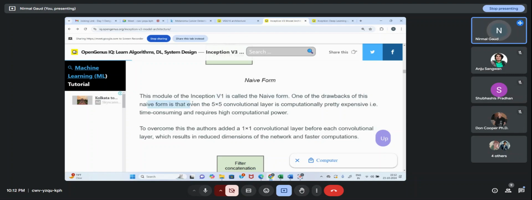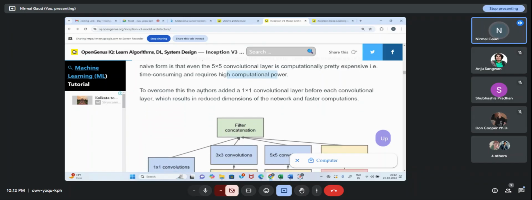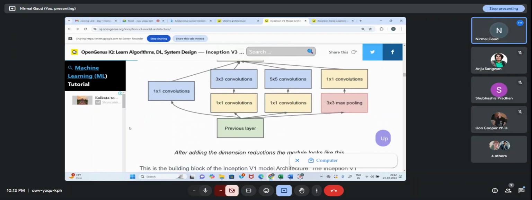One of the drawbacks of the naive form is that even the 5 cross 5 convolution is computationally pretty expensive. It is time consuming. So to overcome this, the authors added 1 cross 1 convolution before each convolution layer.